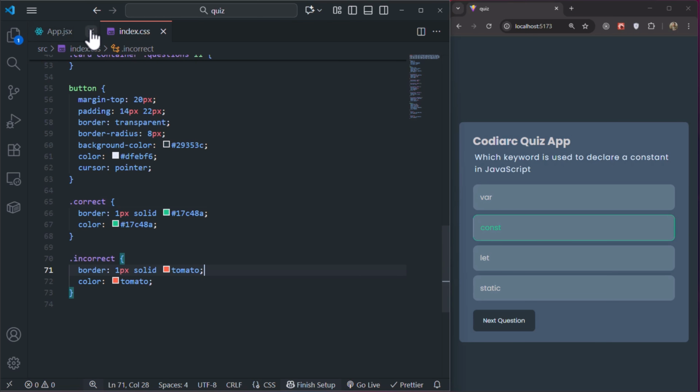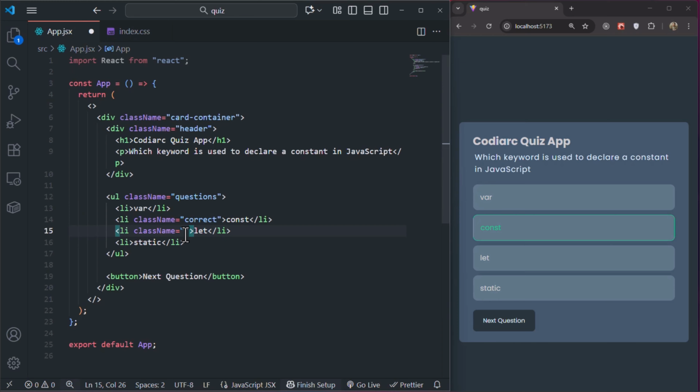So the tomato color, and I give this one an incorrect class, so you can see that now the color is tomato. So if the user clicks on a wrong answer, the incorrect class should be activated. But if the user clicks on a correct answer, the correct class should be activated on the LI.